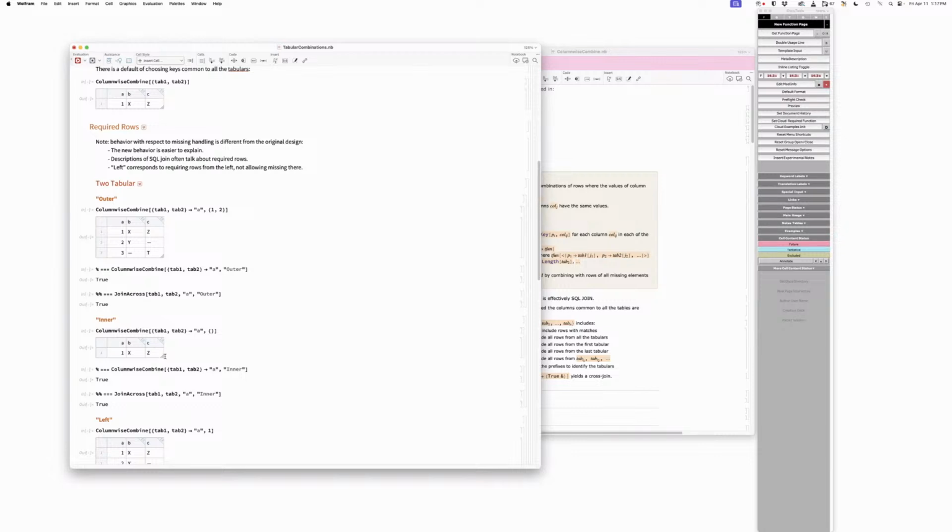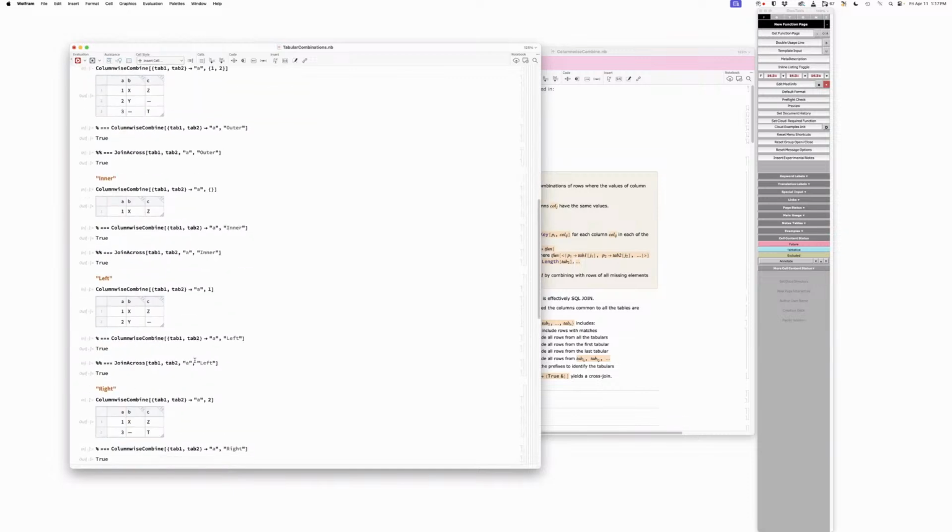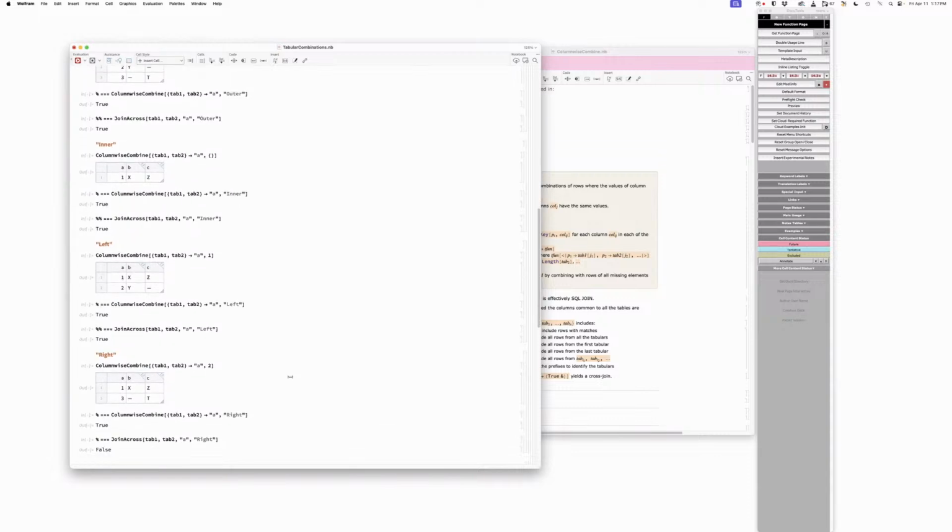I think inner is the default. Looking at examples with things that are all A, B, and C, it's hard to see, but if you think about it, if the first one is, say, customers and the right one is employees, and you're matching the sales representative, if you say left, it means you want to keep all the customers, including those that don't have a sales representative yet. If you say right, it means you want to keep all the employees, even those that don't work in sales. If you say outer, you want to keep everything.